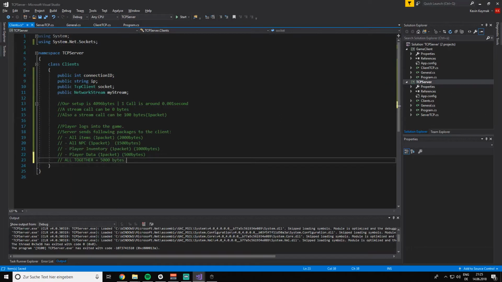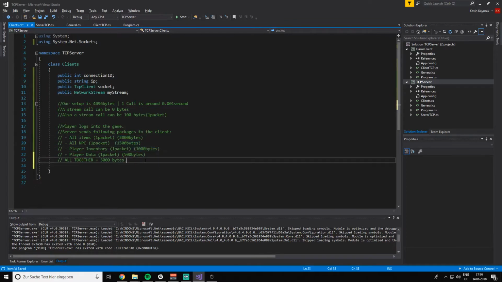But we set up that we can only send around 4096 bytes for each call. That means for us, we are sending 4 packages at the same time. So 2000, 3500, 4500.